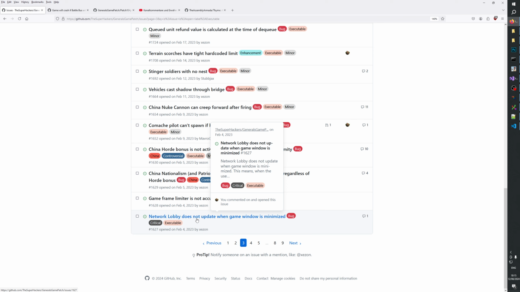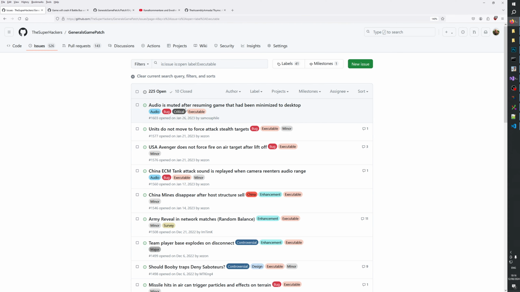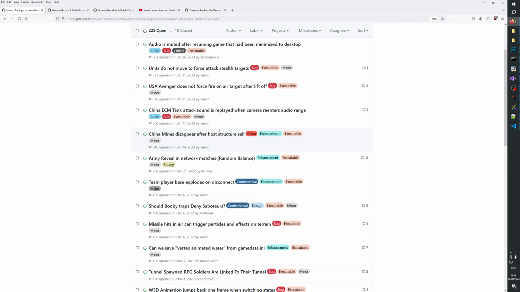Network lobby does not update when game window is minimized. Definitely in the online lobby, critical. Audio is muted after resuming game that had been minimized to desktop. I think players know this if they use full screen. The audio is gone and then you need to go to the options menu, click something, and then audio is eventually back. What else do we have?